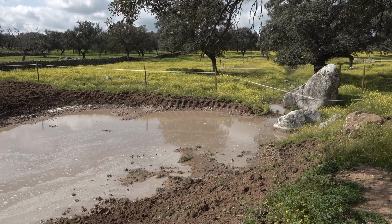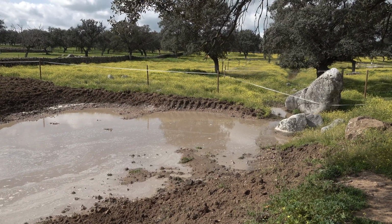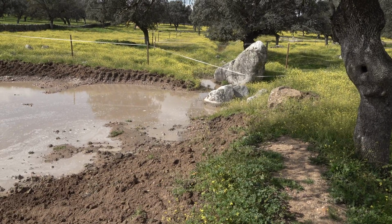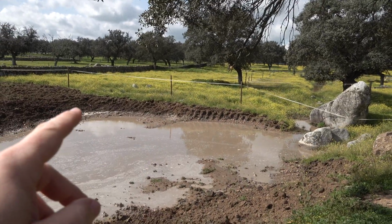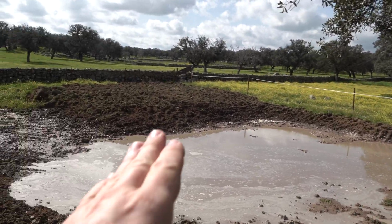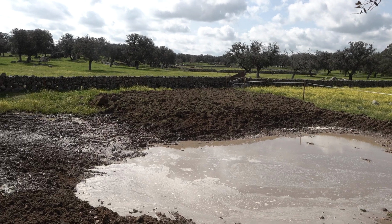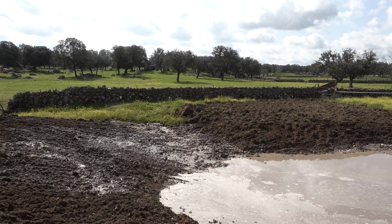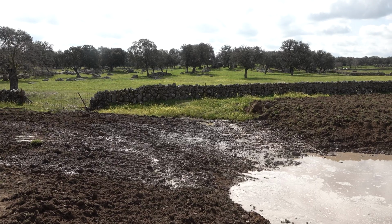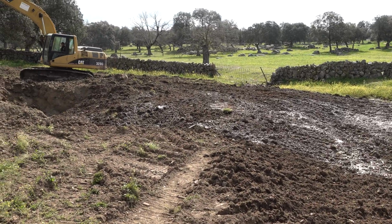I'm trying to think out loud a little bit how this area could be planted. So there on that bank I can see several rows of vetiver grass, and also here on this area to stabilize this slope, and in that case it would prevent the flooding of the area behind it, or at least slow it down when there's a lot of water rushing in. And there I can see another Miyawaki style plantation, so to say, and also along that stone wall, and there a lot more vetiver grass certainly, and maybe one or another tree and a few shrubs. And here I'm not yet sure. Let's see how this shape's going to look.